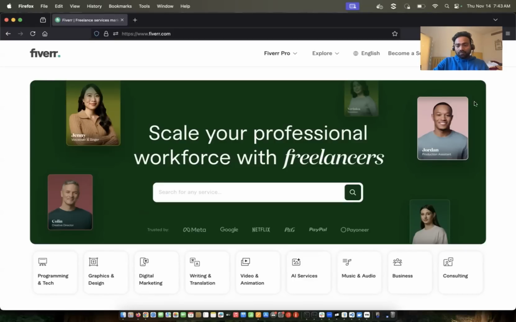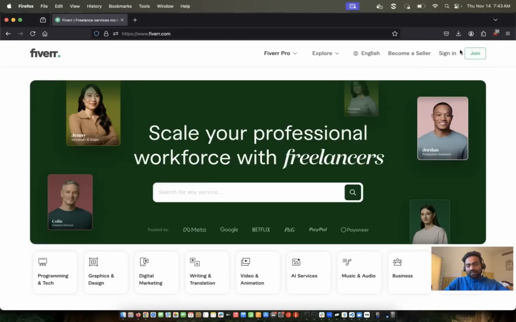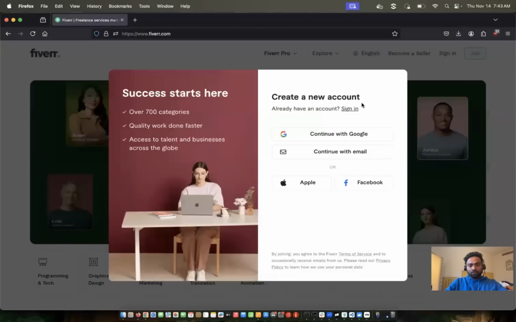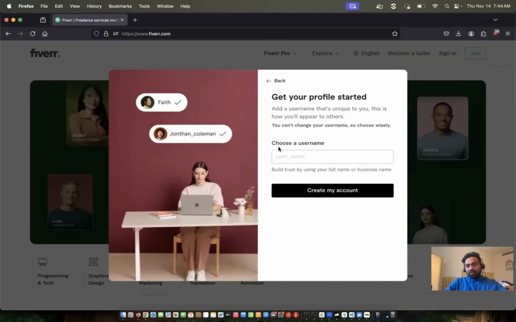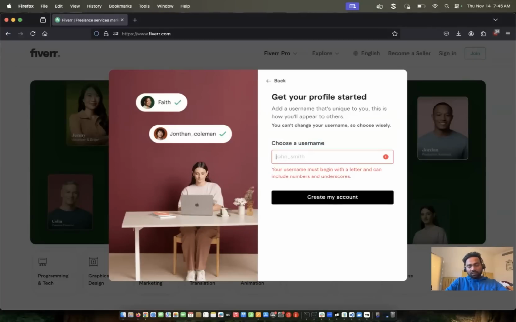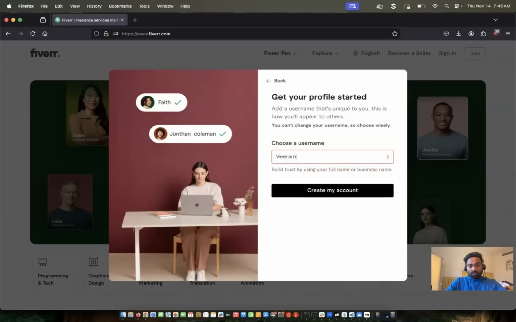Okay, so let's get started with creating this account. I don't have an account, so I cannot sign in. Let me click on join, continue with Google and choose a username. Let me choose my surname so that it will be unique. Let me do Veeramalla.